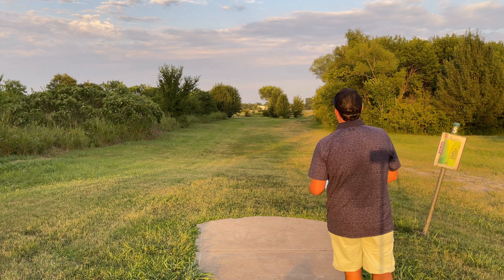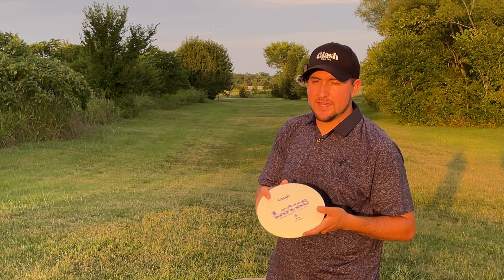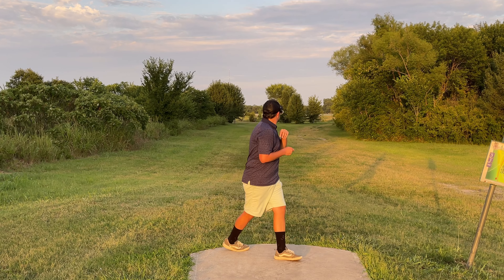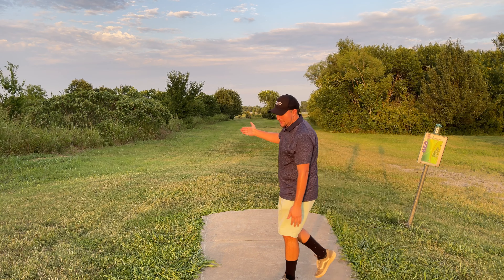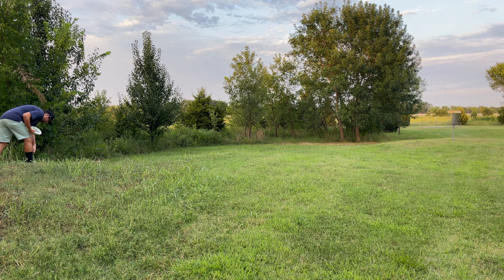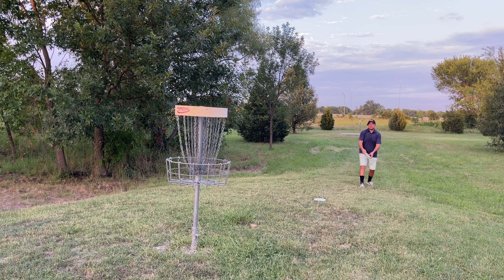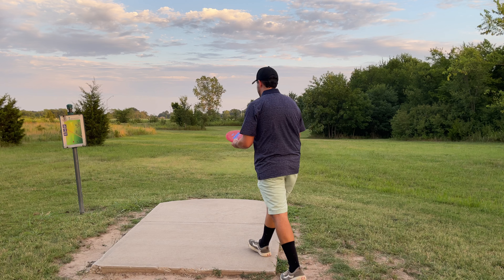My approach game staying like this — hitting into the bullseye and putting stress-free, I'll take that any day of the week. Hole five, par three, 366 feet. Not seeing a massive difference between this and the Cinnamon — go check that video out. Going to try the Lotus again with some good power and give it a little respect. Slight turn out of it — hit that big tree area, went into the rough but around that corner it's pretty open. The headwind held it a little bit straighter.